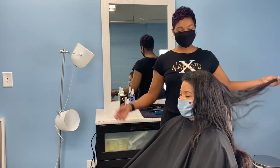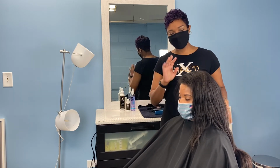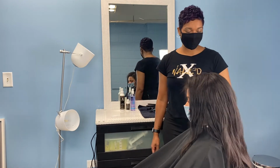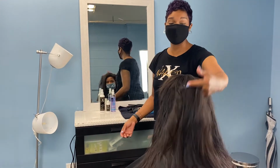All right, Jess is back. I've blow dried out her leave out. I didn't do anything crazy with it because we're gonna flat iron it, of course. But I want you guys to see how soft and free flowing her extensions are.